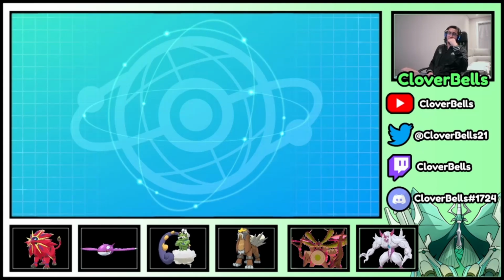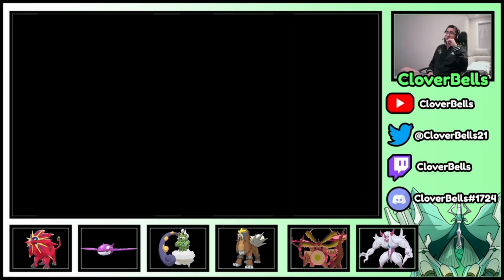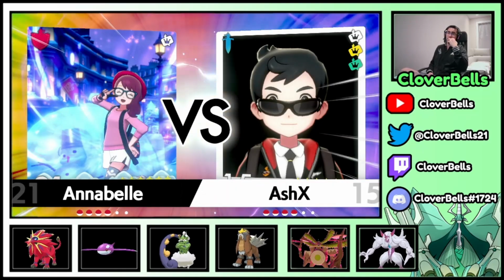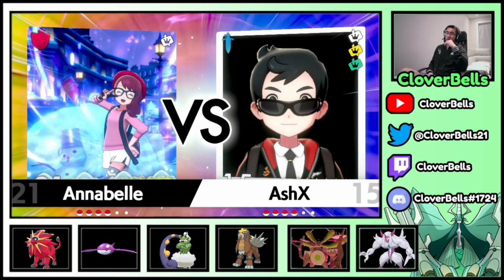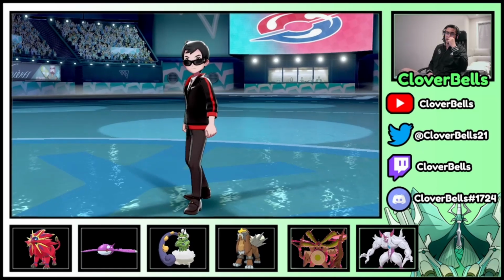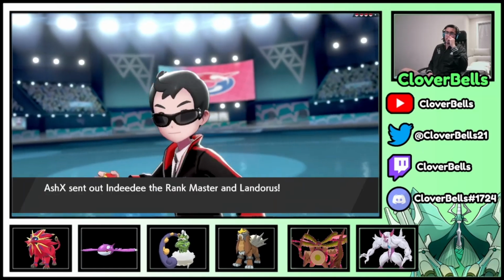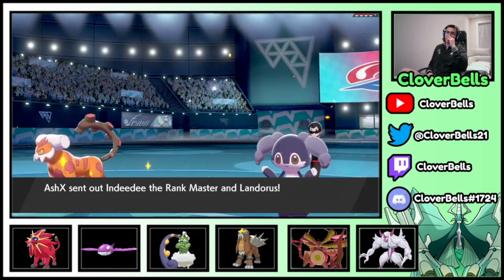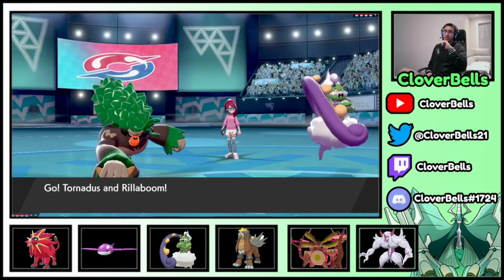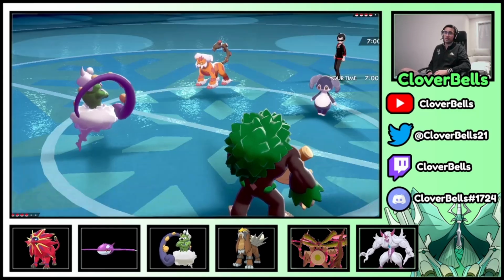Because Rillaboom, you know, you can change terrain against Indeedee. You have the Grassy Glide for the Inteleon and the Kyogre. You have U-turn on the Indeedee. So that's why I'm doing this. Okay. Alright, Indeedee and Landorus. Ooh, Landorus, Indeedee. Okay. Now, that's fine, right? Because we have Life Orb Kyogre in the back. Okay.